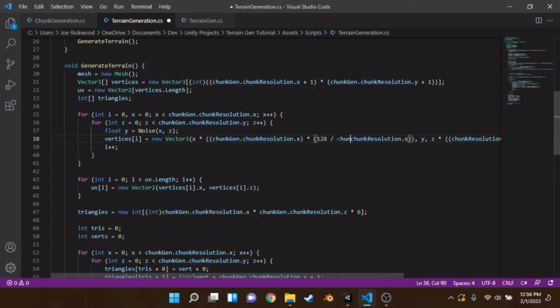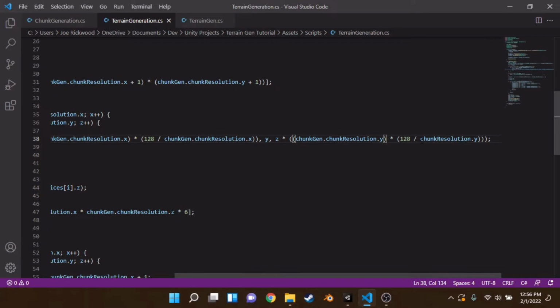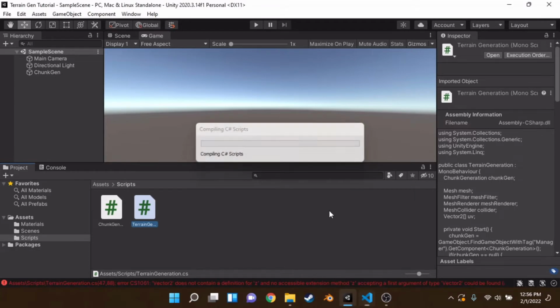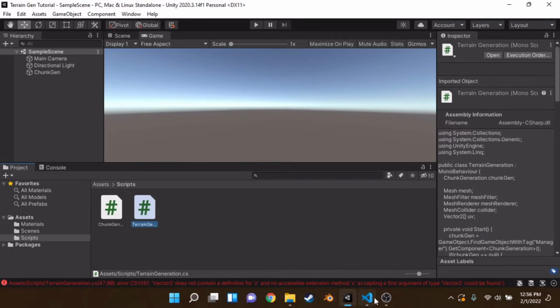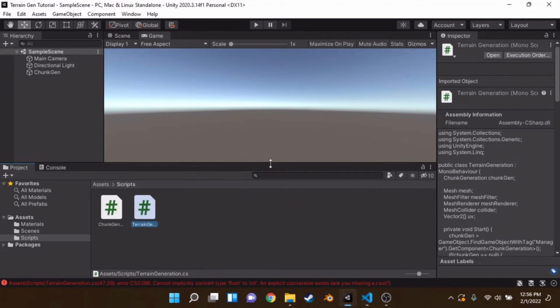Same over here, chunkGen.chunkResolution, and chunkGen.chunkResolution, and chunkGen.chunkResolution. Cool, another one, 47. Chunk resolution dot y. I always do z instead of y. I probably need to change up my terminology.